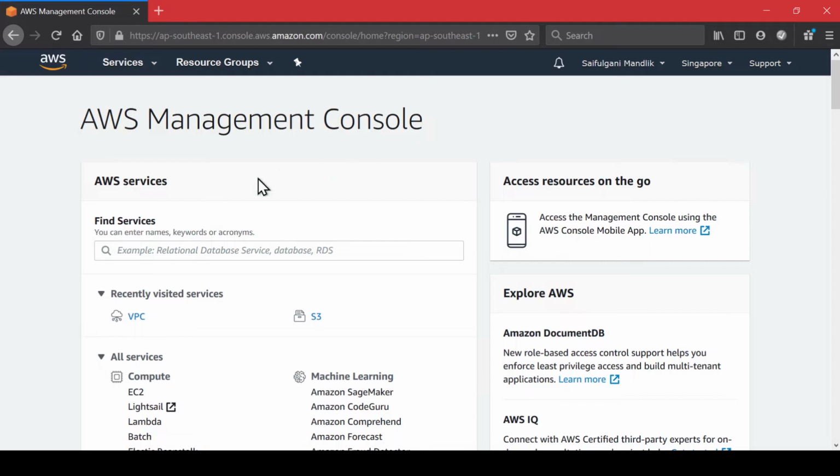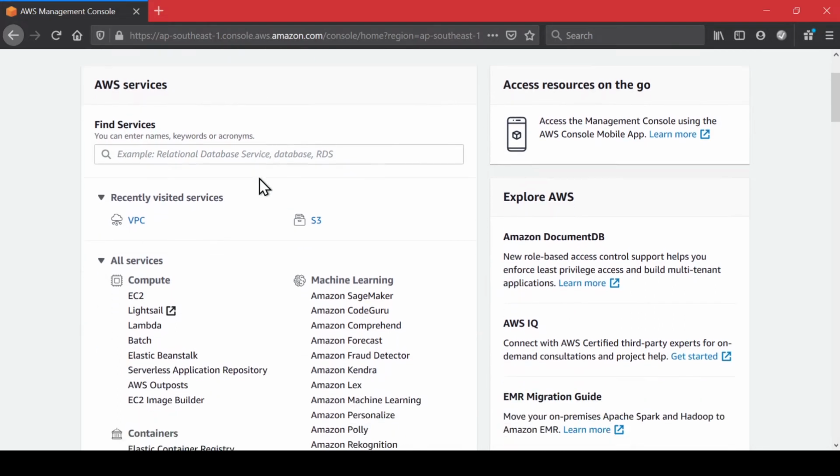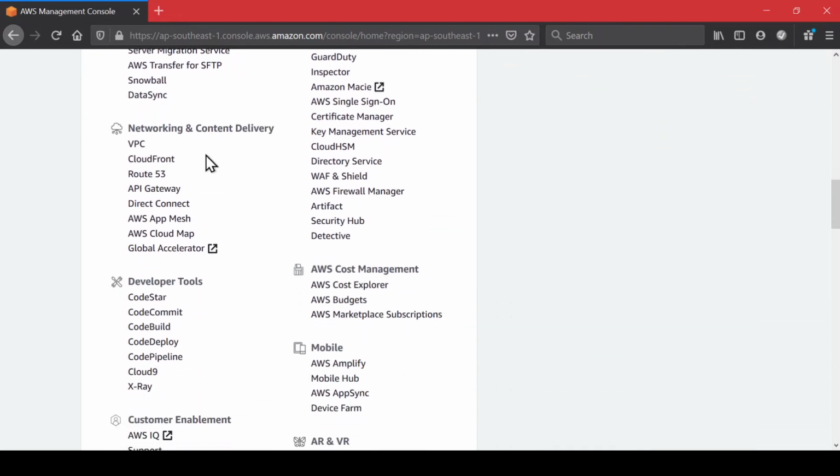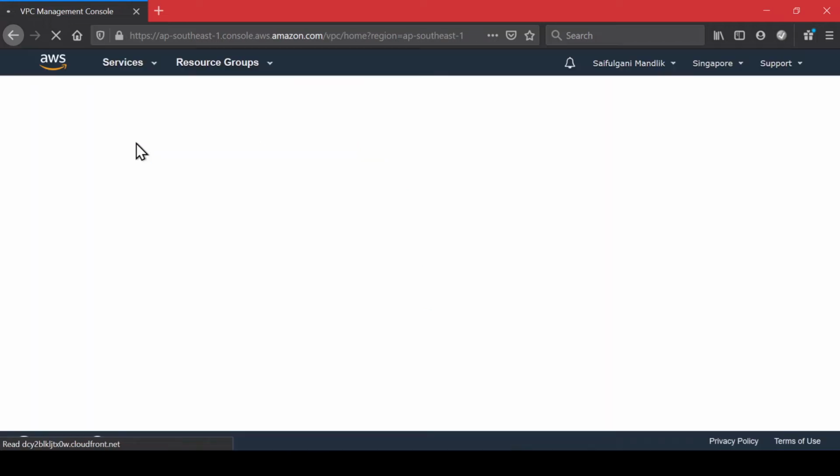So I'm over here. I have already logged into the management console. In the management console, if you scroll down, we have something called networking and content delivery. In networking and content delivery, the first link that we have is VPC. Click on it.